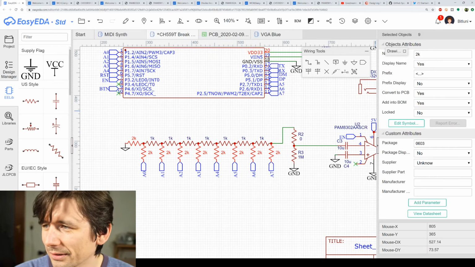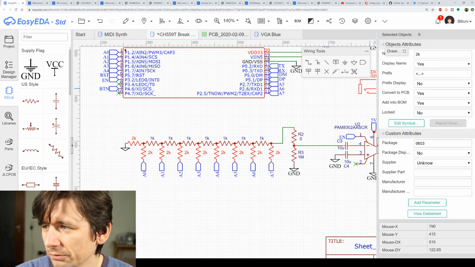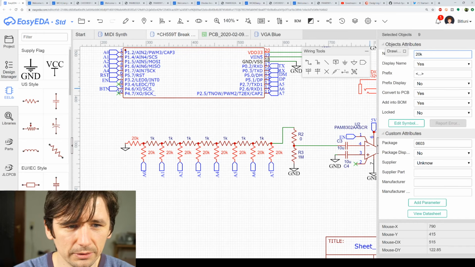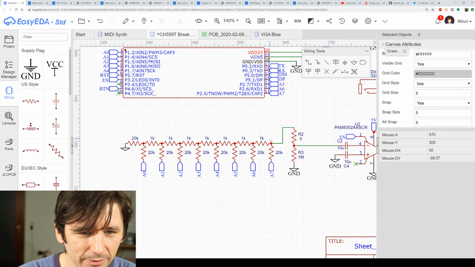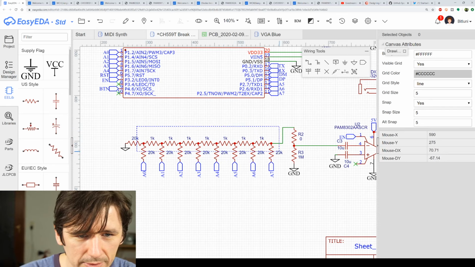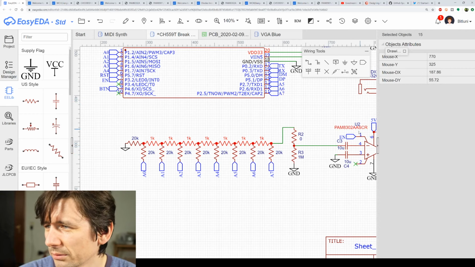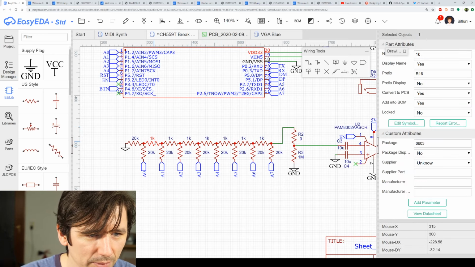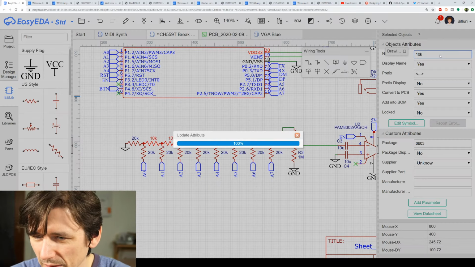And the editor is quite convenient. It shows the prefix differs, so you have multiple different prefixes here, but the value of 2K is the same. So I can edit the value and it will change for every single resistor there. Cool, isn't it? It might help with the editing here a bit. So now let's select. Did it work? No, it didn't. Can we select 1K resistors? And oh, it selected some wiring as well. That's crappy. Okay, now I will use control to get the resistors only and 10K.